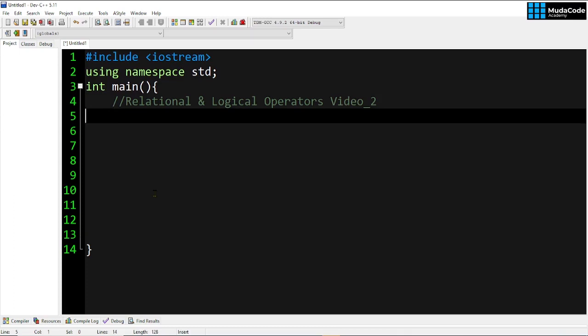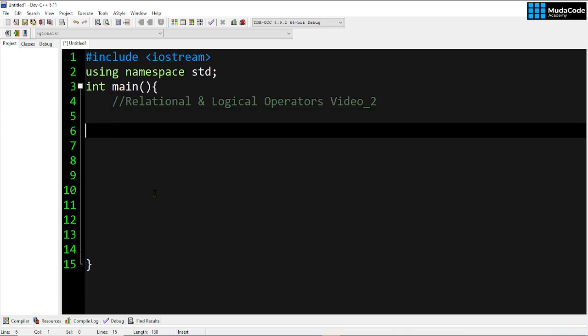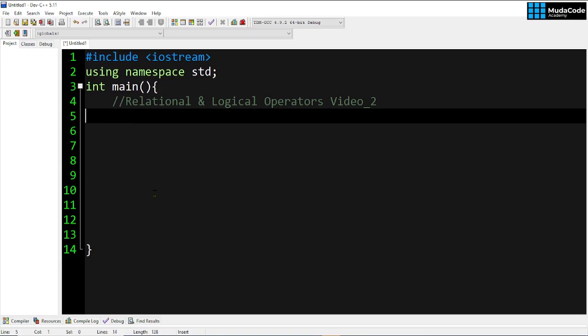Okay, what we're going to do in this video is see how the computer actually analyzes logical operators. As you all know, the most used logical operators are the or, and the and. Let's just stick to these two because I'm going to check the speed based on these two.